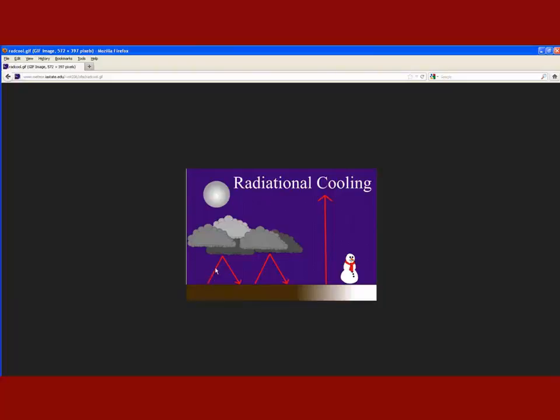This long-wave radiation that emits energy, the cloud absorbs it. We'll learn in Chapter 2 that when any body absorbs energy, the molecular motion begins to increase, and the way that we define temperature is the average speed of molecular motion. If the molecular motion begins to increase, temperatures will increase. If the molecular motion decreases, then temperatures will decrease.